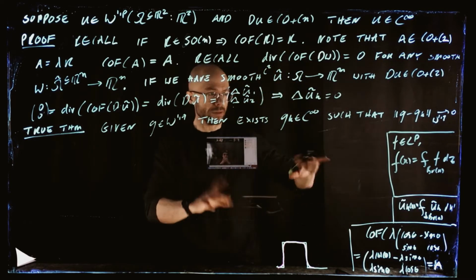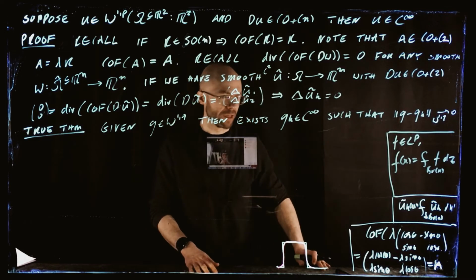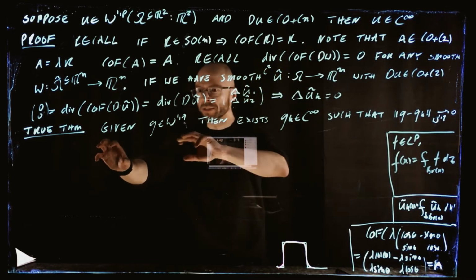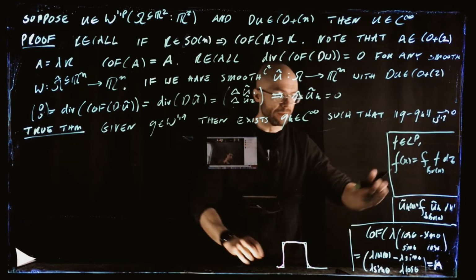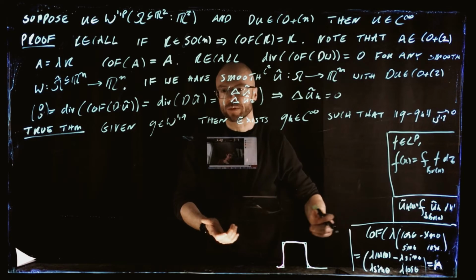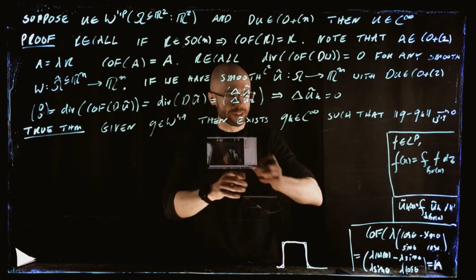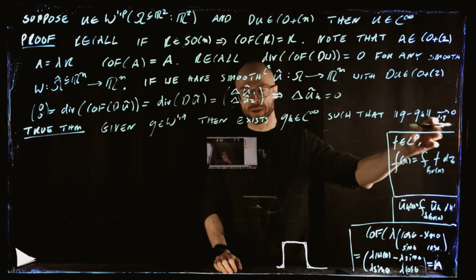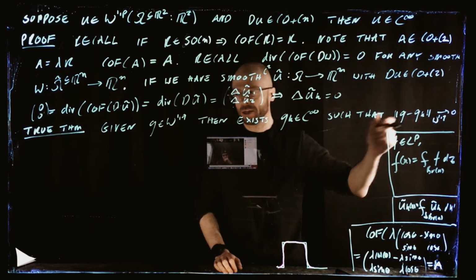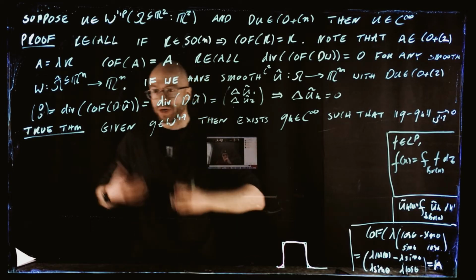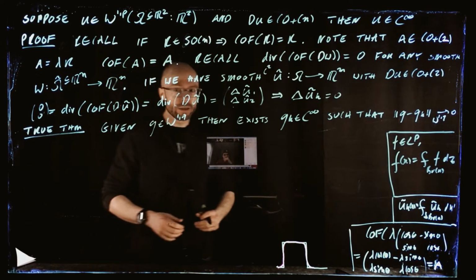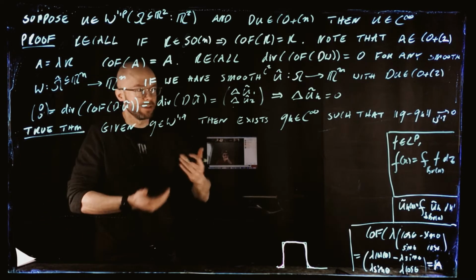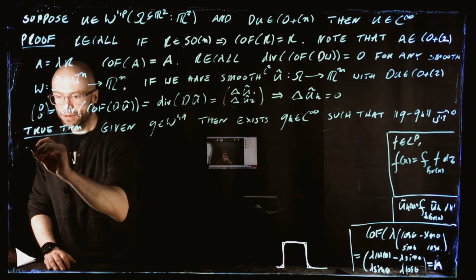So I will get into how this works if I have time after stating this stuff. But all you need to know for the time being is that this is a true fact for this reason: we can smudge things out with this kind of procedure, and having smudged things out will produce a sequence which is smooth but will converge more and more strongly in the Sobolev norm to our limit. Some of you already know this theorem, but some of you are fairly new to this. Another thing I want to say to make Sobolev spaces seem more natural is another true fact.